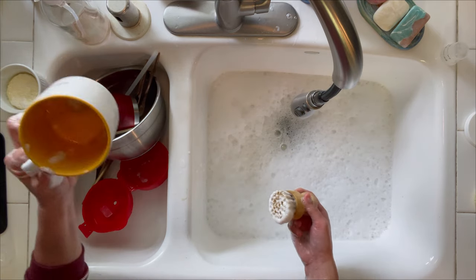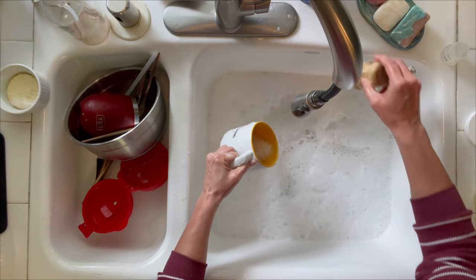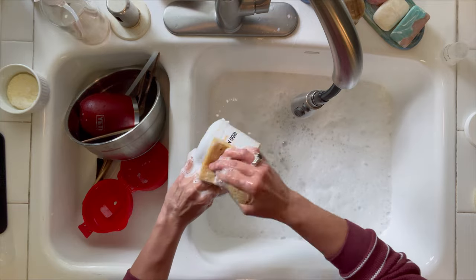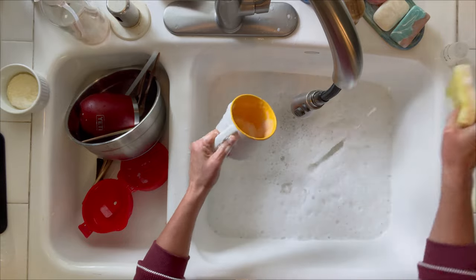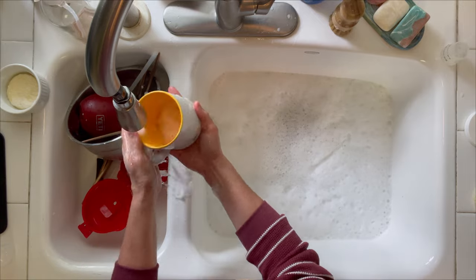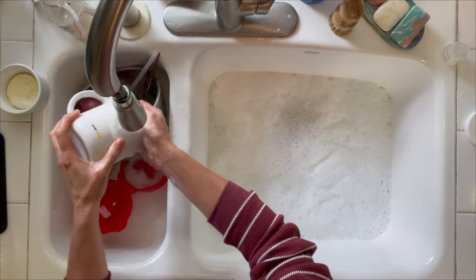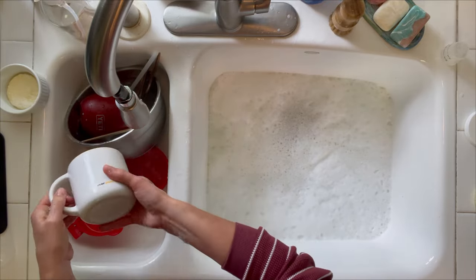And then here's some dishes I'll just demonstrate. Get in there, and you can even use a sponge. Get in those tight corners. And as you can see, it just leaves the dishes really nice, cleansed. I'll rinse that. There's a nice clean dish for you.